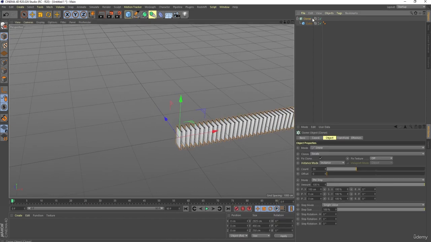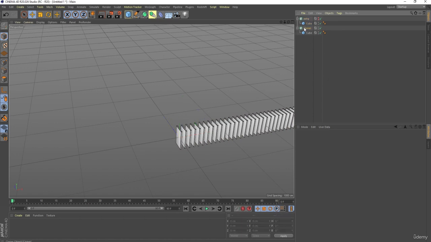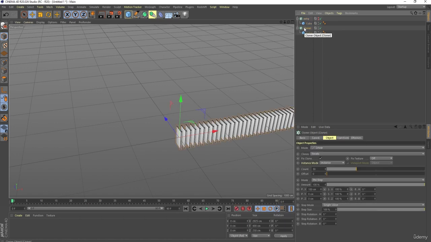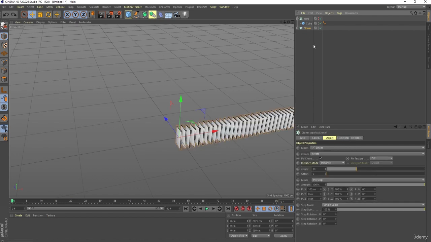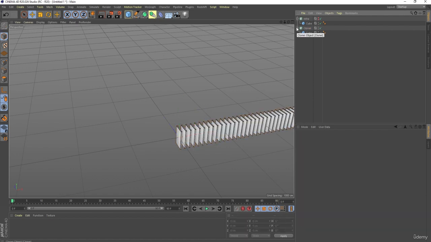Let's select this, and by holding Control I'm going to create a duplicate of this, and this is going to be my extras, so I'll call it extras. By holding Alt I'm going to click on this icon so I can hide those. Then let's select this cube clone and press C to make this object editable, or before that, let's hit Control Z. First we will apply our dynamics to it.